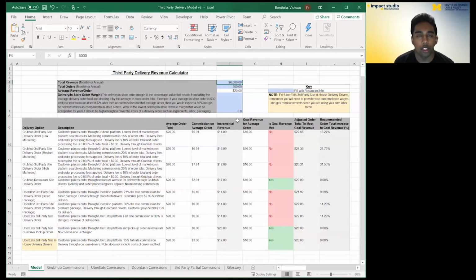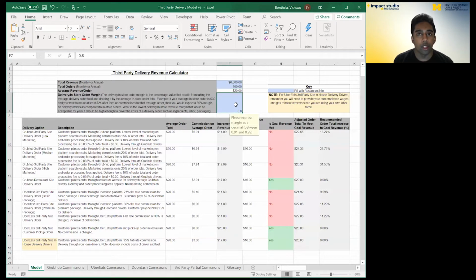When a restaurant owner wants to put in their information, they will look at, let's say, a month or year period, and then put in all of their revenue and all of their orders across all types of platforms. So delivery, in-restaurant service, pickup, all types of different orders, so that they can figure out what the average revenue per order is.